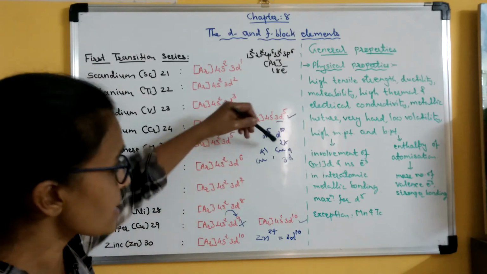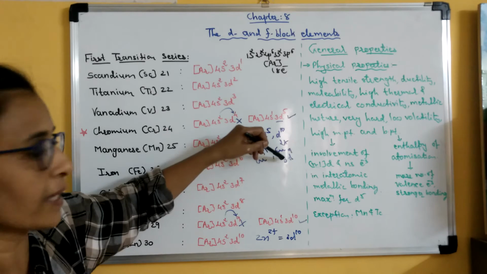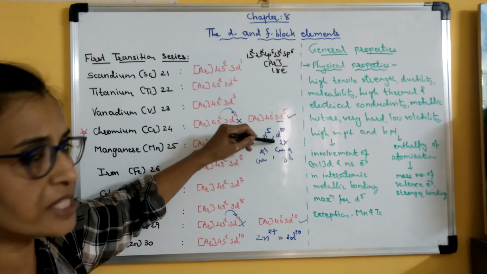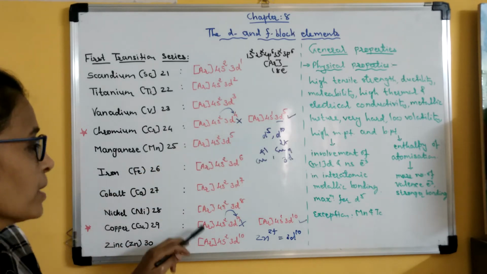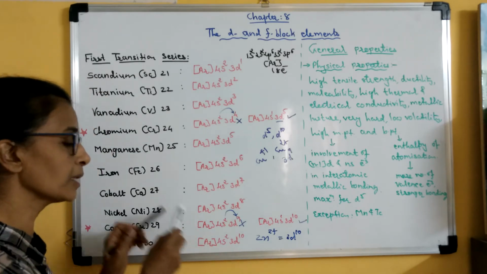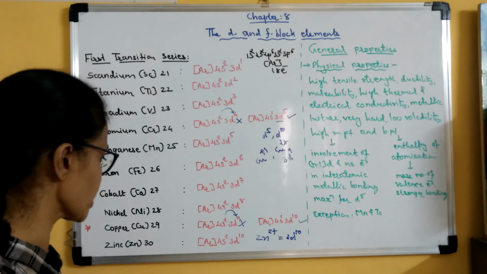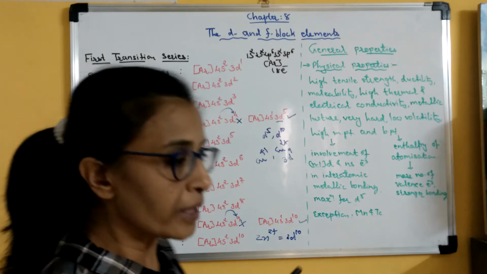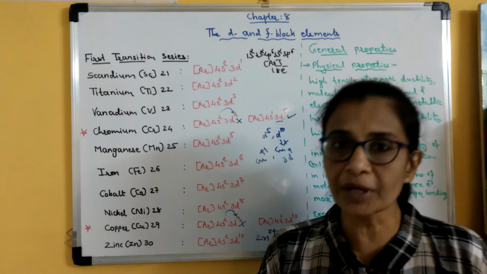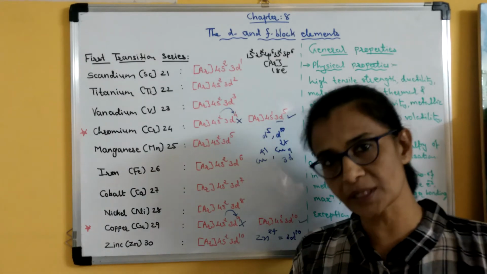Clear? So as in Cu2+, d orbital is incomplete, and that is why, because of this ion, copper can be considered as a transition element. So this is another important topic for 1 mark or 2 mark question, that copper, though it is having completely filled d orbital, it is considered as a transition element.